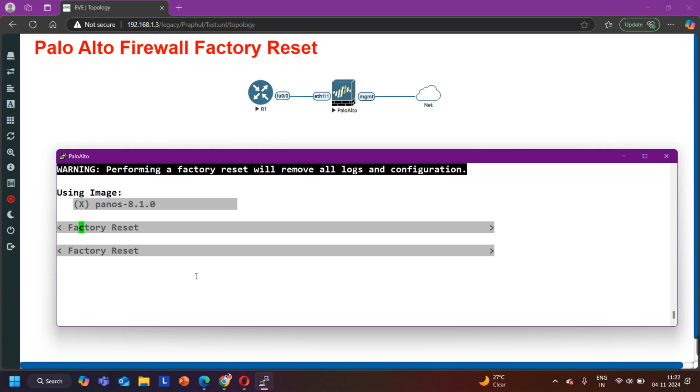And soon you will get the option to reboot the device, right? You can go back from any step as well, right?